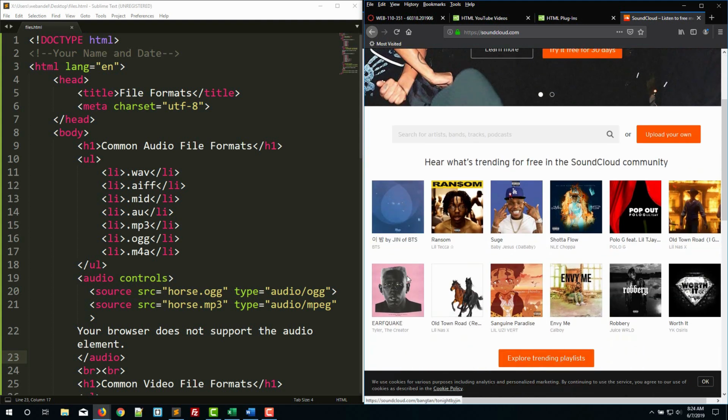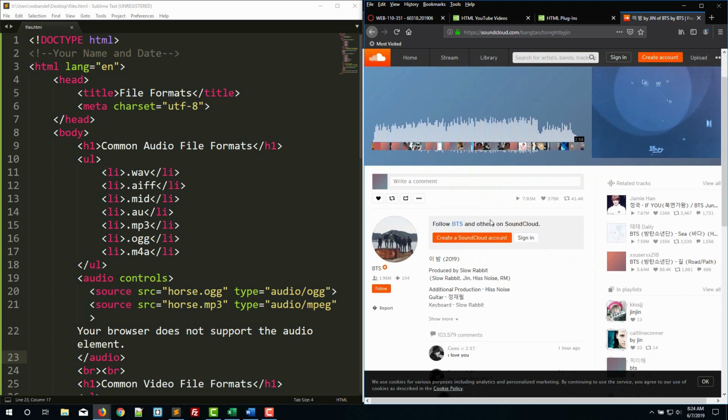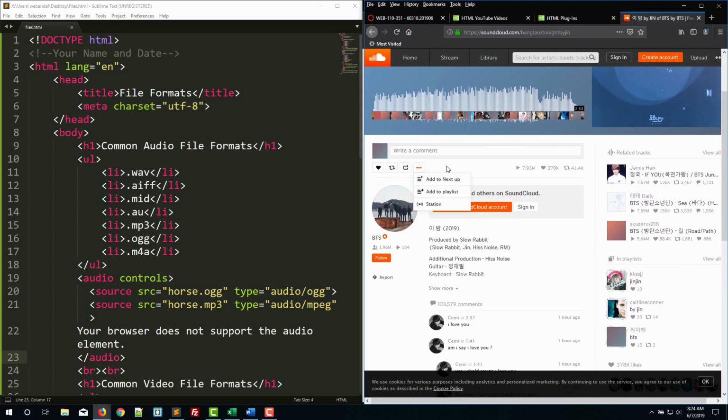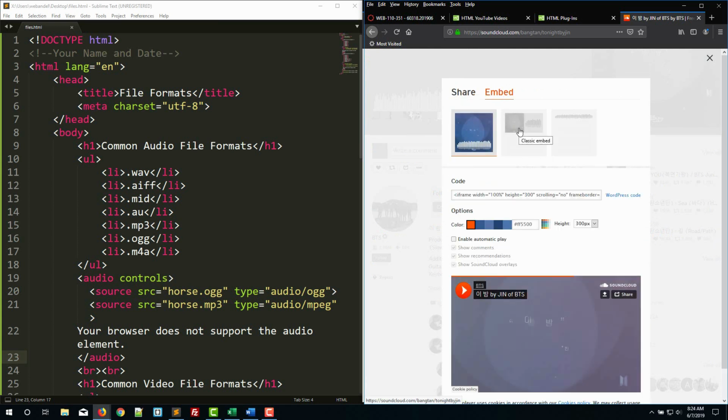So I'm just going to click on one of these, and I can hit share, I can embed, and it will give me this iframe code to link to this file on my own website.